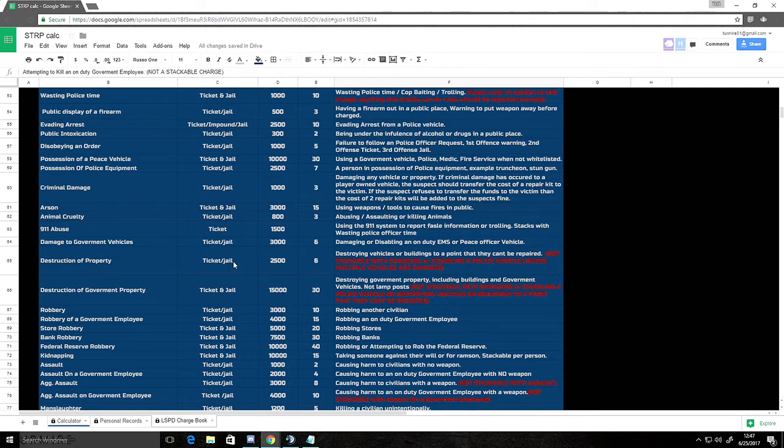I think it was aggravated assault on a civilian, and then I think there's aggravated assault on government employee. I think the changes were made, all the laws like that would say like assault on a police officer or whatever it may be. Now it's going to say assault on a government employee because it covers police, EMT, and potentially, I guess in the future, firemen, if we have those, any kind of government employees.